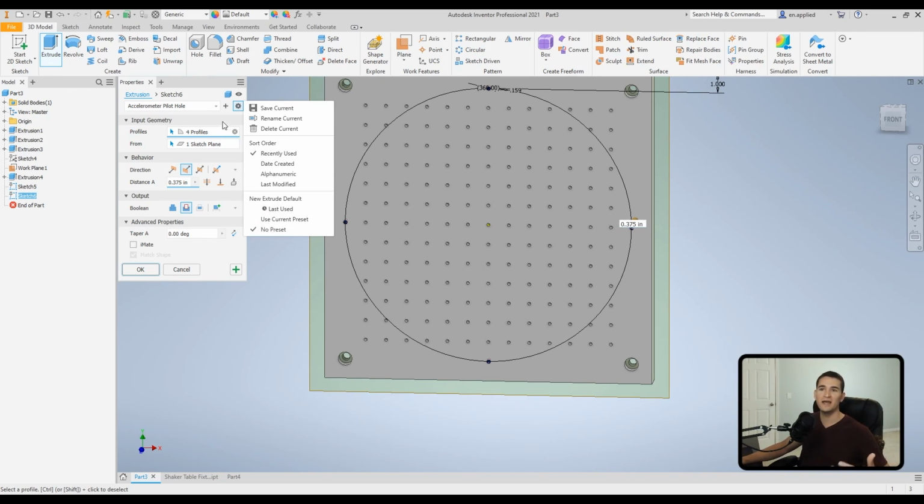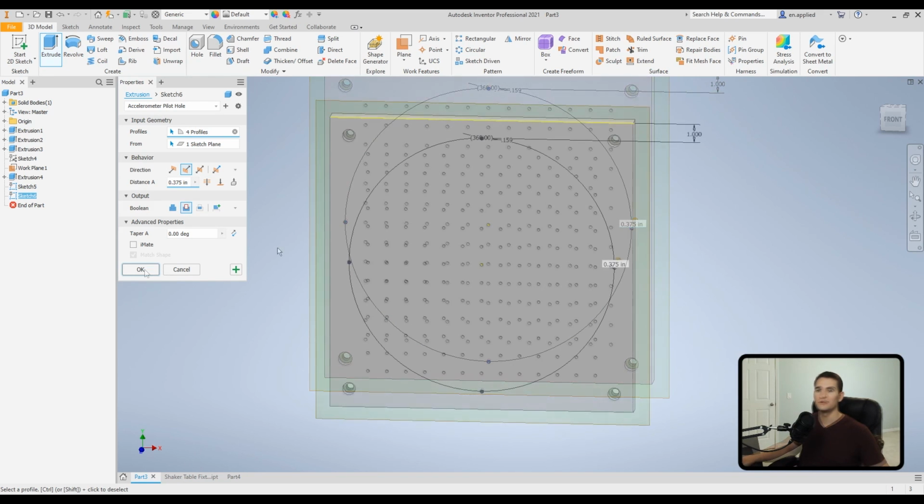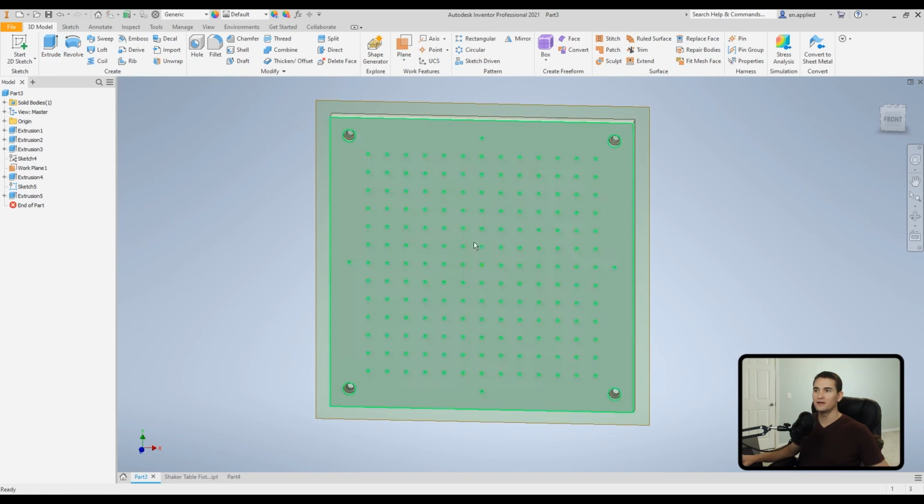And, say, hey, we no longer use a certain preset. So maybe I go down in here and I don't want this 1/2 inch cut anymore. I can go to the settings menu and delete this current preset. And now it's out of my drop down. We cleaned it up a little bit and left space for what we actually use. So we can go back to that. You'll notice it goes back to all of our parameters that we want. Okay, so now we just click OK. And there you go. Now we have all 4 of our accelerometer pilot holes using the preset option within the extrusion menu. So that rounds out all of our extrusion tools.